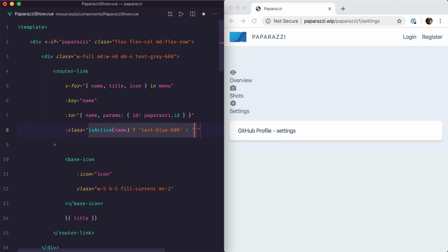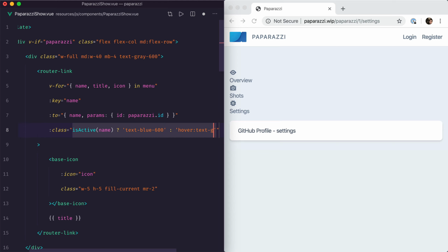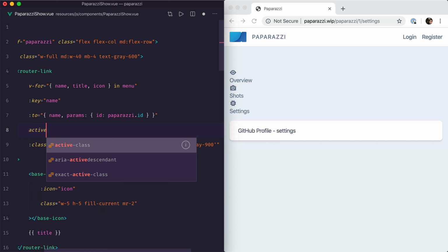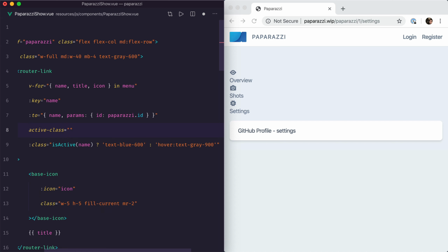So hover text gray 900. And now you can see that with the isActive method, we have actually more control over what we display. Alternatively, I could have defined the active class attributes as text blue 600, and that would have worked, but I would have had no way to define some classes that are used only when the link is inactive.